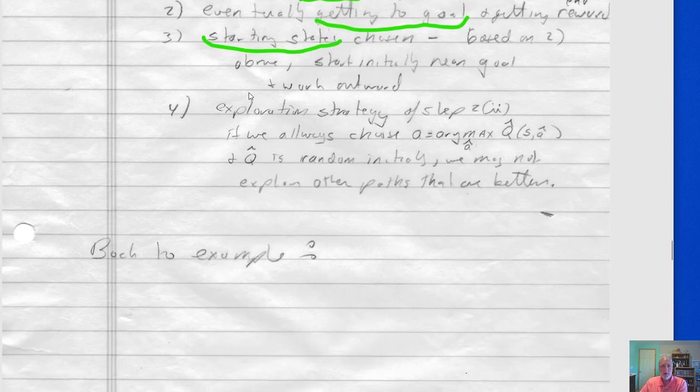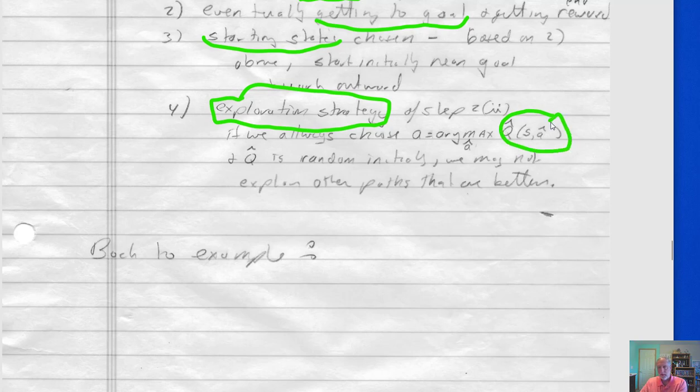And the exploration strategy, meaning when you're in a state, what action do you take? If you always choose the optimal action coming out of your state S i, you won't necessarily explore a lot of paths, because remember, these Q values were initially random, and so they may not contain any information about what's good or bad. So if you keep choosing the best of bogus information, you may not explore the actual best path. There are methods we'll talk about where you randomly select these exploration states that you go forward to.